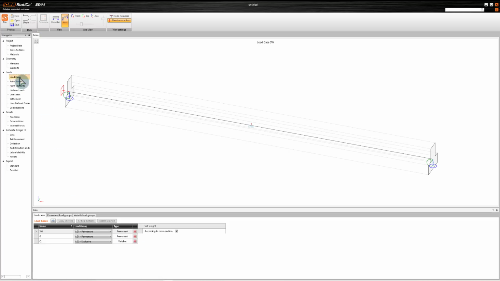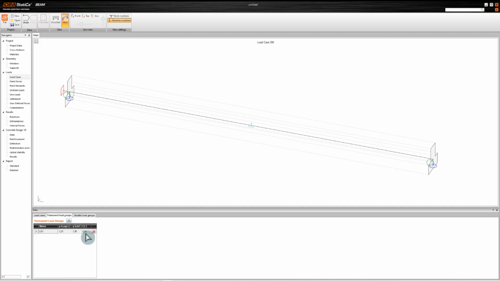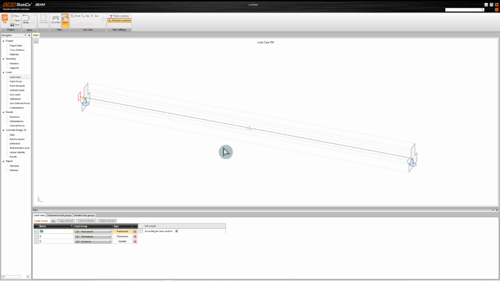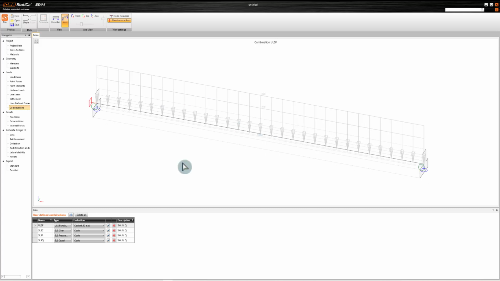If we go to the load cases, for example, if I go to the load pattern, here is the load combination. Here is the PC factor, and if I go to the load cases, it should be shown here. You can see this is my load cases. This is the 10 kilonewton, the additional dead load, and we have the self-weight of our structure. That's the load, and we can see the line load, settlement, everything, and combination. Combination here also, according to which combination we are designing our structure.